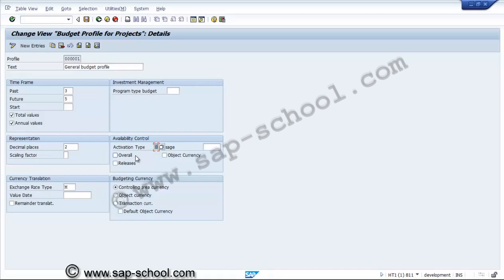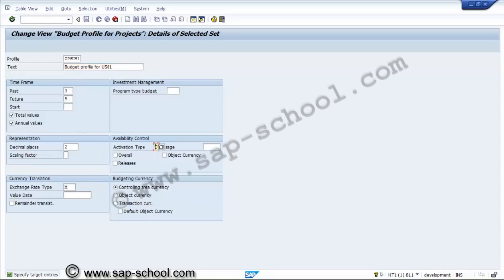for the overall value and releases also. That means the budget has to be controlled on the overall basis instead of annual basis. If you are not selecting it, it will be checked on an annual basis. The remaining settings will be the same. So we will create one more budget profile for the year 01.